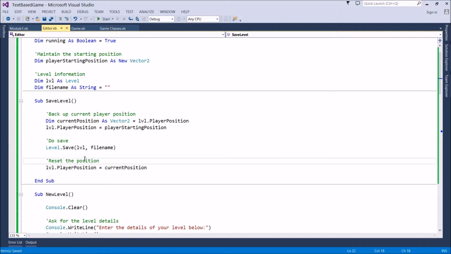to where we were. So the editor can be anywhere it wants, but the player position will always stay what you've selected. Okay, when we start getting through this a little bit more, that might make a bit more sense as you go through it.